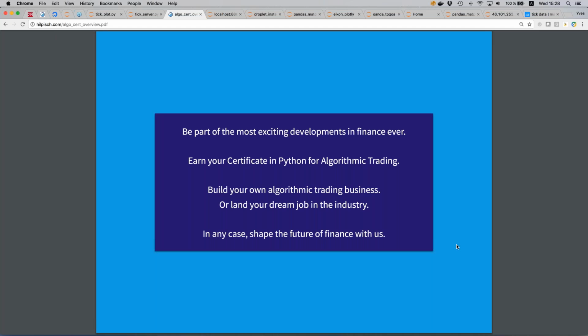Earn your certificate in Python for algorithmic trading. Beyond what we cover with regard to content, you have here a prestigious certificate which distinguishes you in the market. Be it to build your own algorithmic trading business, which is one route that many of our students are following, or to land your dream job in the industry. So just read around, look around.